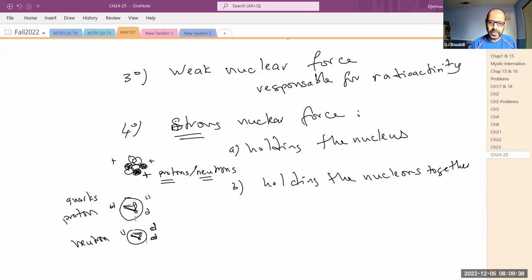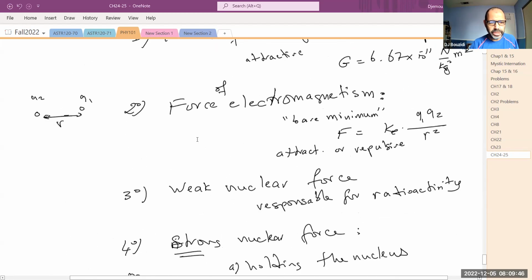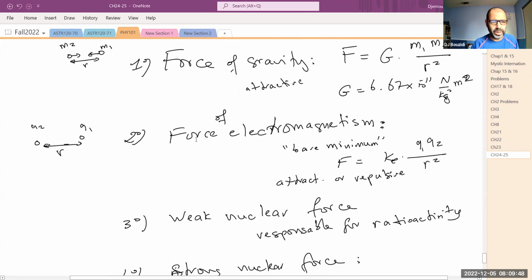So they gave it the word color, not in the sense of the color that we see with our own eyes. Anyway, the topic of today, since we covered this one, I'm going to put a check mark on it. We covered this one to some extent, not really in detail. We saw it in this format, which is basically we scratched the surface of it, at least in this class.